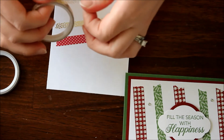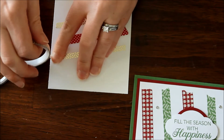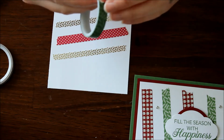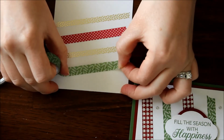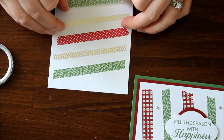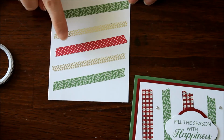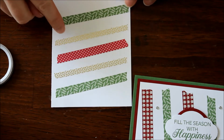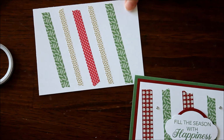And I don't use scissors for washi tape. A lot of times I just like to go with that fun little ripped look. Plus it also makes it super simple to do too. Now we're just going to add a little bit of some of this green here on the ends. And we are all done with our background. And of course you can always mix and match it. You could do red, green, gold, and then do green and gold on the other side. Or you could always do more red or more green. You can always mix and match and play with these.